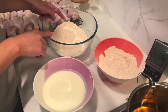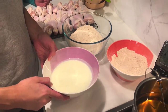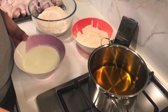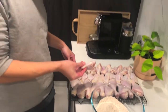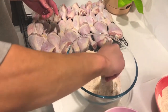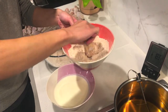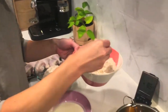Okay, after adding all the batter ingredients into the bowl, quick whisk and prepare 450 ml of buttermilk in a bowl. Heat up a pot of oil and make sure that it's 180 degrees before you start frying. Okay, let's start frying. So you take out your chicken from the fridge. First, coat them in the first bowl of batter, and then the buttermilk, and then the second bowl of batter. And make sure you shake all the batter away before you fry them.